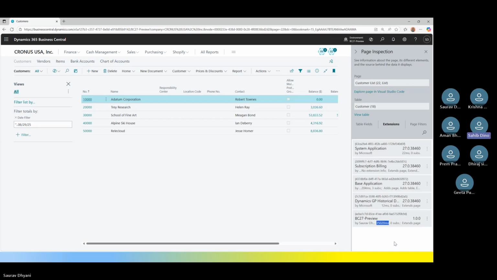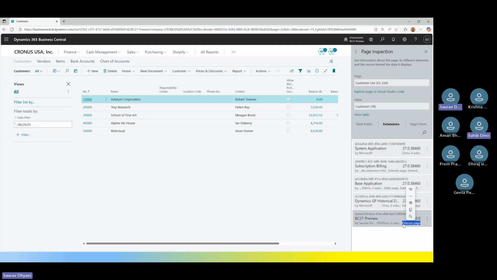Okay, for this customer page, we didn't add a field from our extension, but it still has an effect on this page? Yeah, because there is some code associated with it. So now if you look at it, it says the page is extended.